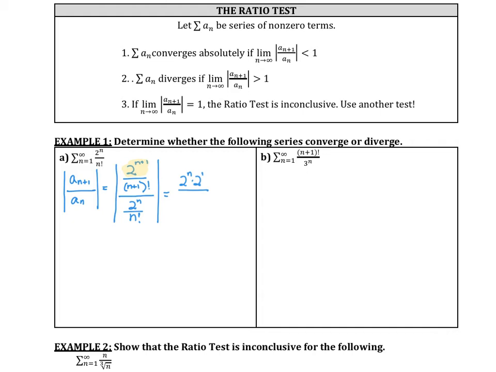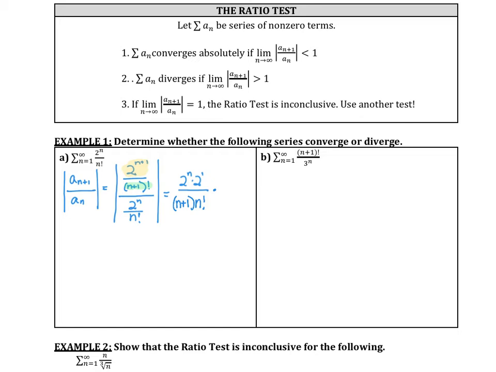Now let's also think about the factorial. If I have n plus 1 factorial, what does that mean? Well, it means that I have n plus 1 times n times n minus 1 times n minus 2 times n minus 3, all the way down until I get to 0. And so I could rewrite this n plus 1 factorial as n plus 1 times n factorial. Why? Well, because n factorial is n times n minus 1 times n minus 2 times n minus 3, all the way down to 0. So I can rewrite this factorial in this form.